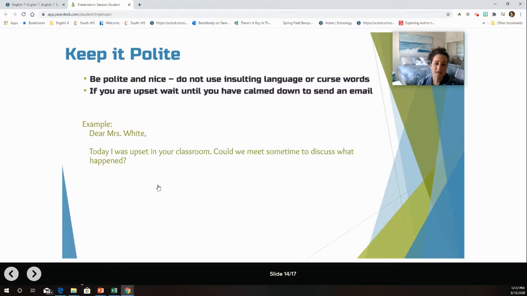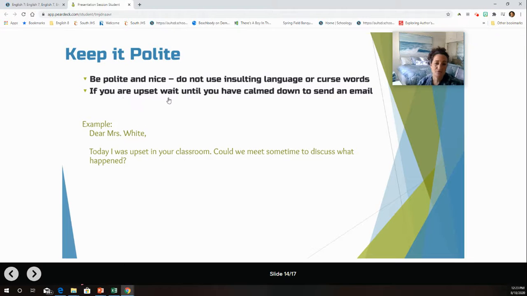Keep everything polite. I always say be kind to everybody because you don't know what everybody is going through in their personal life. So even though somebody might not be the best friend to you right now or might be a little bit angry, they're probably not angry at you. There's probably something going on with them right now. And we want to respond with kindness back to them because that's probably what they need.